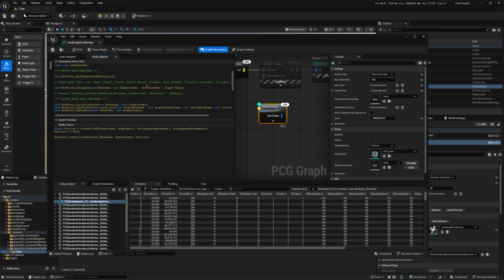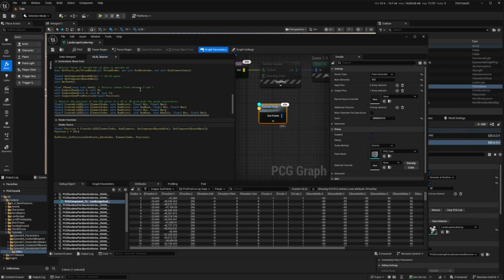You can do randomness in GPU nodes, but the same way as PCG, it needs to be deterministic randomness, so that every time you generate with the same seed, you get the same result. If you didn't know, PCG is usually computing the seed for its points using the position of the points. You don't have to do the computation yourself though, there is a function for that, ComputeSeedFromPosition, that takes the position. And we can store the result into a uint variable named seed.